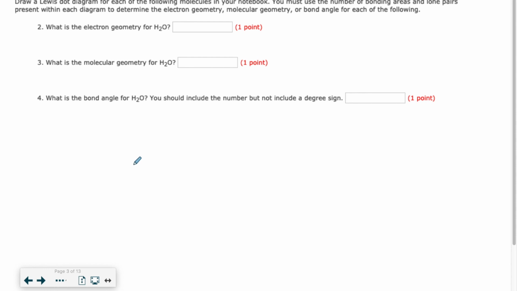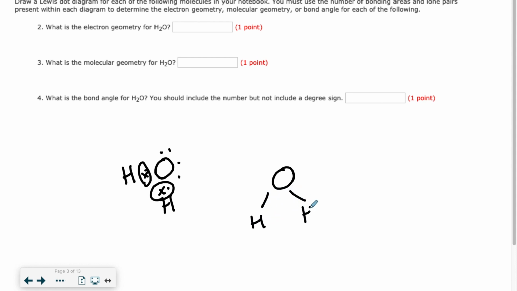All right, for our next set of questions, we need to draw a Lewis dot diagram first, and then try to figure out the electron, molecular geometries, and then the bond angle based on that. Now, for a Lewis dot diagram on water, you have your oxygen atom, which has 6 valence electrons around it. So I spread out my electrons before doubling up. I have 2 hydrogen atoms that are going to come in and bond. So I have either a diagram that will look like this, or if I want to draw it a little bit more neatly with the individual lines representing a bond, I could show it like that.